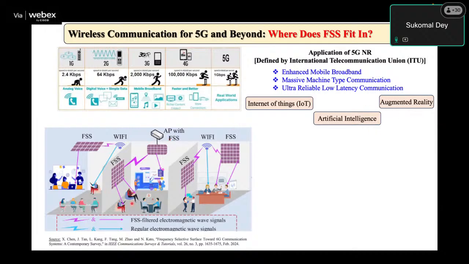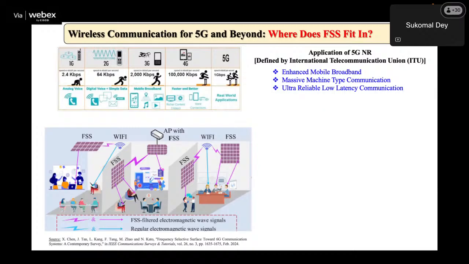So what is the purpose? FSS has many purposes. FSS can be used to capture the signal. FSS can be used to make an absorber. FSS can be used to change the polarization of the signal, and also FSS can be used for spatial filtering applications, because inherently FSS will give you some kind of filter, right? Filtering applications. The question is how an FSS-based structure will help us get the filtering applications.